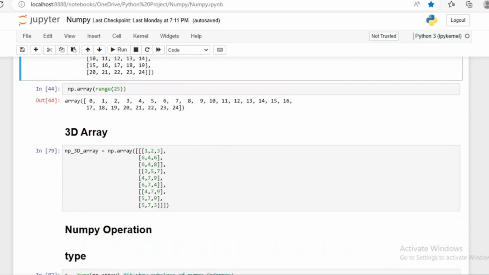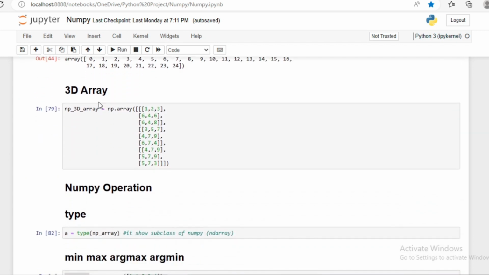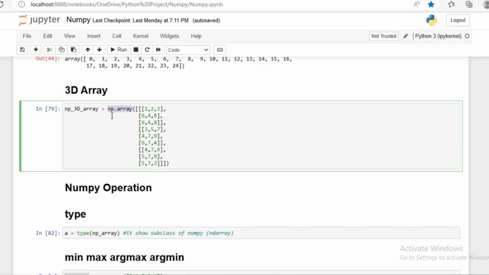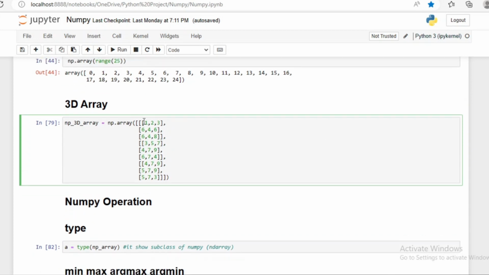Now let's see the 3D array. How can you create and how can you use a 3D array, right? In the same way, np.array is my keyword. Whether I use a one-dimensional, two-dimensional, or three-dimensional array, I just need to pass the numbers. So the first matrix is the two-dimensional array we created earlier.